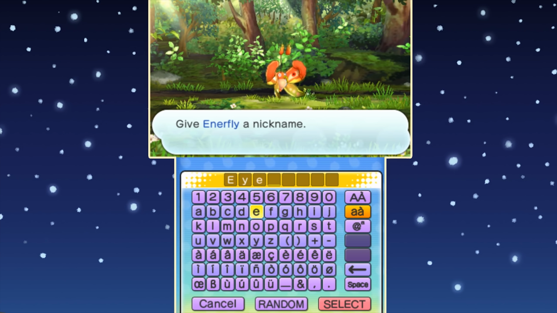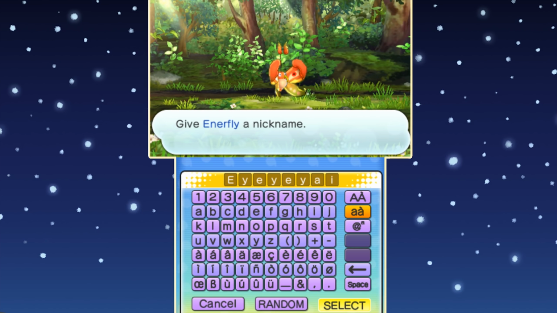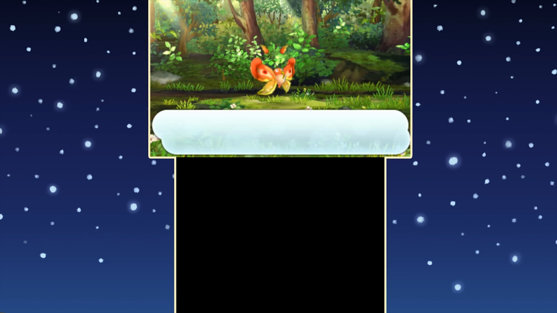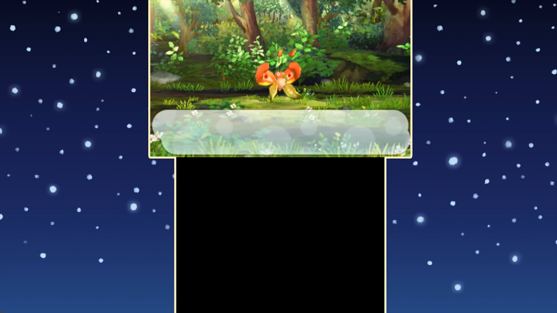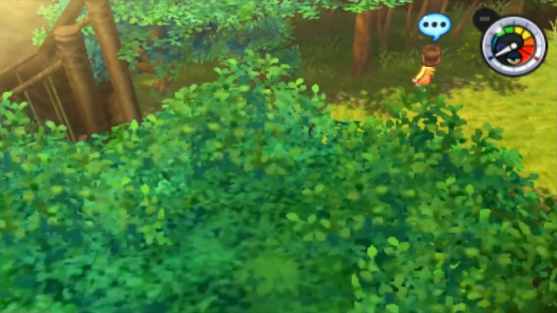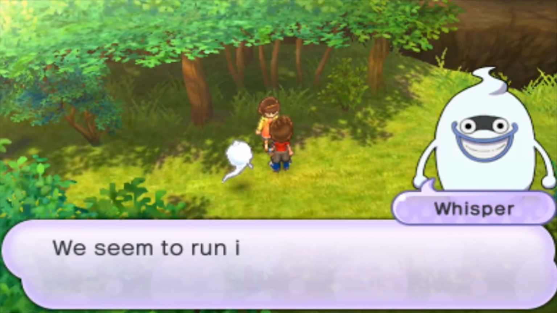Ay-ay-ay. There we go. You are now Ay-ay-ay. Not a very good name, but that was the first thing that came into my mind. You're in the medallion, buddy. Oh, now this is good. That's awesome. Oh gosh, I'm never gonna find one of those things.